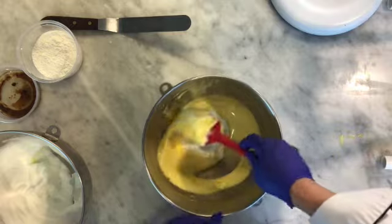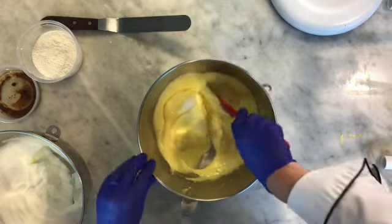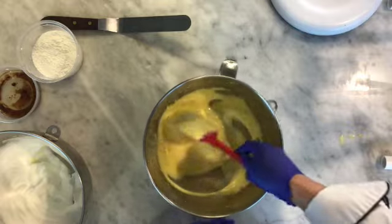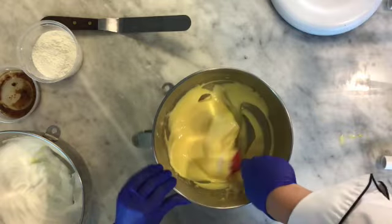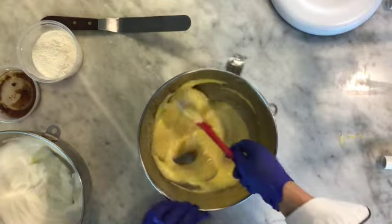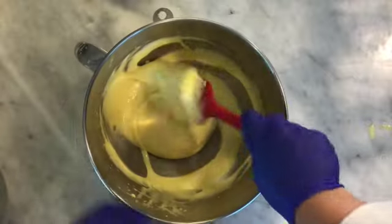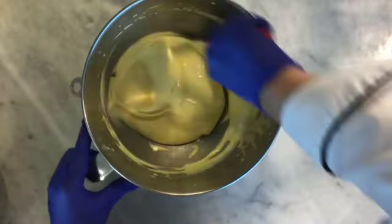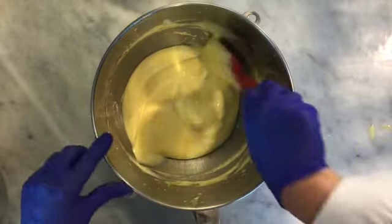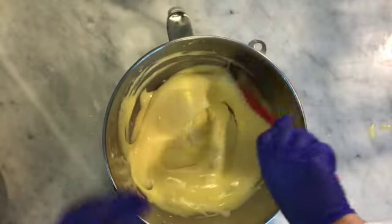And be really careful here to fold gently. You don't want to destroy all of the foam that you've made with both the yolks and the whites. The point of this first third is to lighten the mixture and make it easier for you to fold in the rest. And once I have it, I would say 75 or 80% of the way in, I have a few white streaks left behind, but I don't have any really big chunks. I'm going to add the rest of the egg whites.